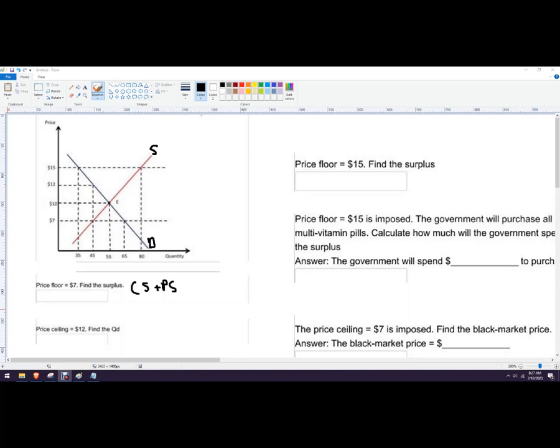So we've got this market here. If the government leaves it alone, equilibrium price will be $10, quantity will be 55. There's the supply, there's the demand. In dotted lines, the way you read that is just $7. Just follow that over here and that's where it hits the supply and that's where it hits the demand.